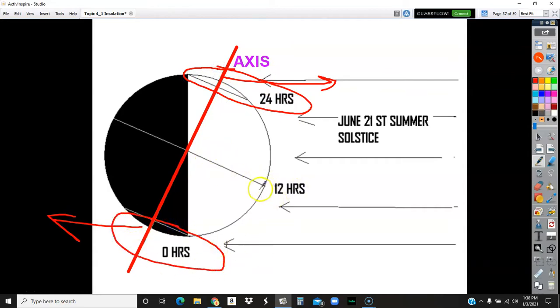Equator, always 12. So again, I know I've had students say, where is the most consistent place to live? Well, it's hot, but it's always a consistent 12 hours. So if you live close to the equator, you have the 12 hours all the time. Today, tomorrow, next week, next month, etc. It's always 12 hours at the equator.